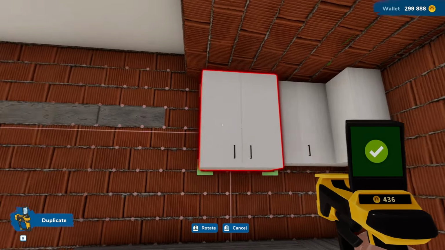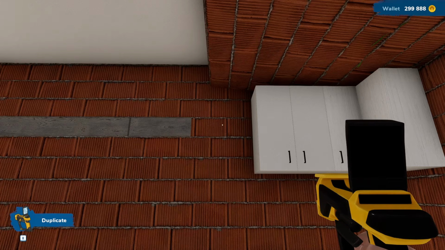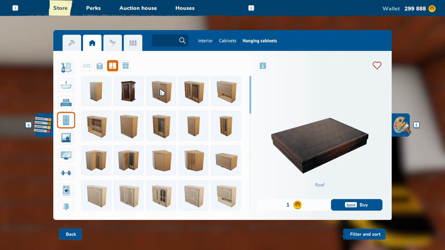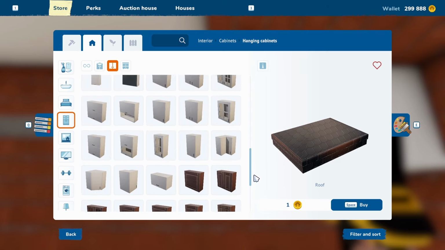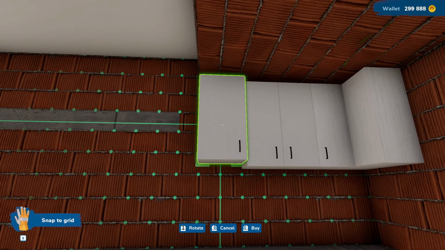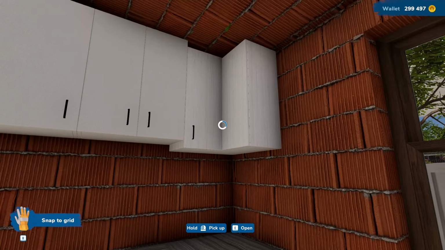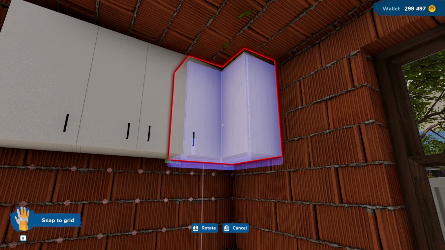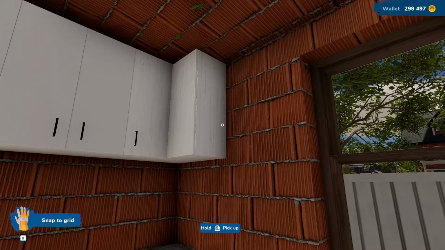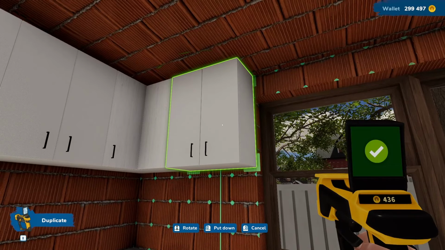Duplicate. All right, let's find a narrower cupboard. Up a little bit. Oh, because of the pitch. Because it's sloped. Okay, I'm not gonna argue. Alright. Will that one fit there? Yes.